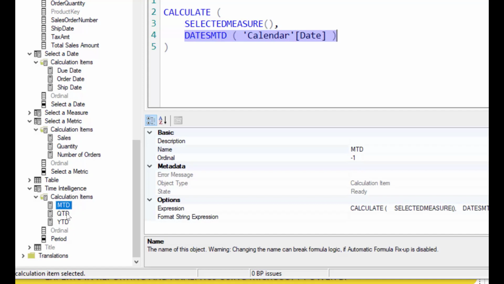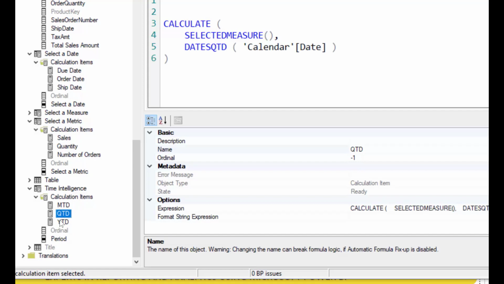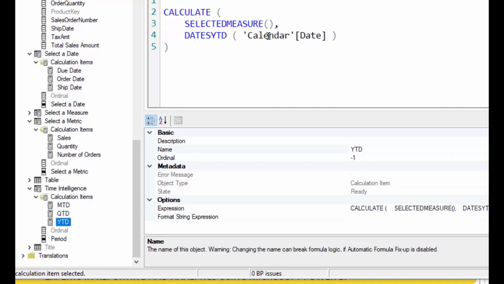And similarly for QTD, I'm doing the same, and for the YTD, I'm doing the same. Now, it does not matter what measure I'm using, whether quantity or order count, or in the future I add new measures. I just use this calculation group, and then it will calculate my month to date, quarter to date, and year to date the way I want it to be.